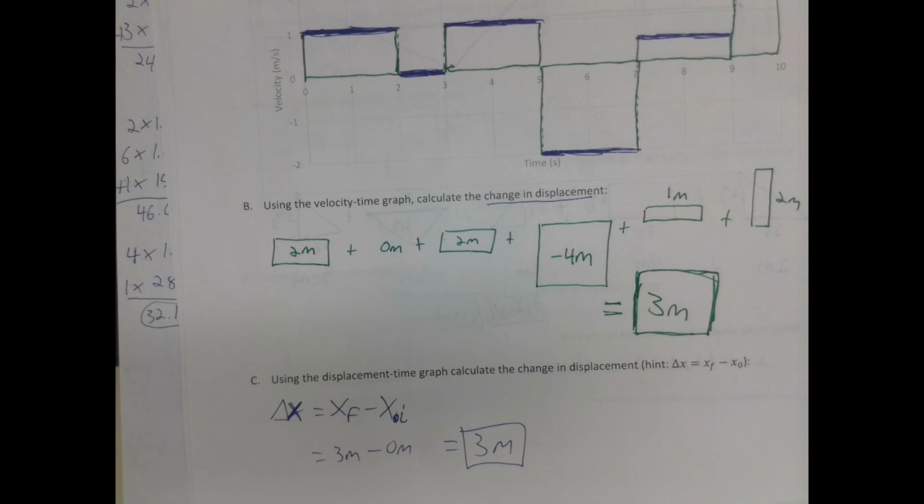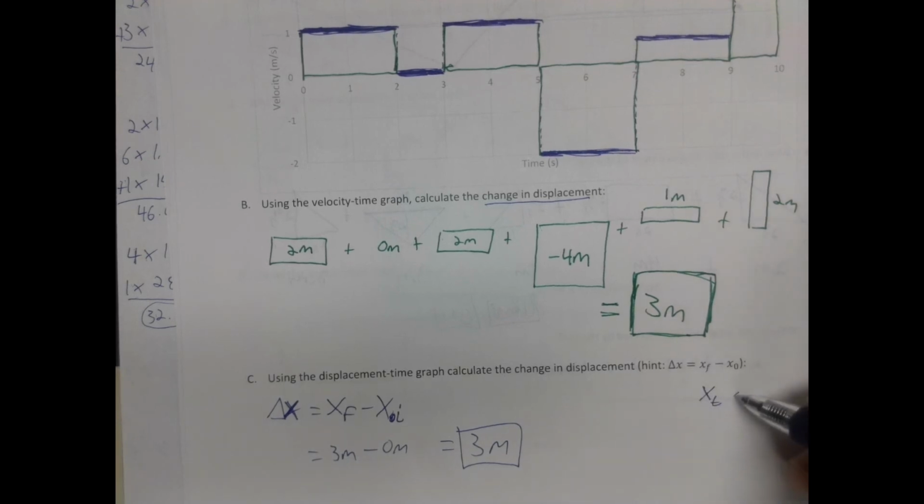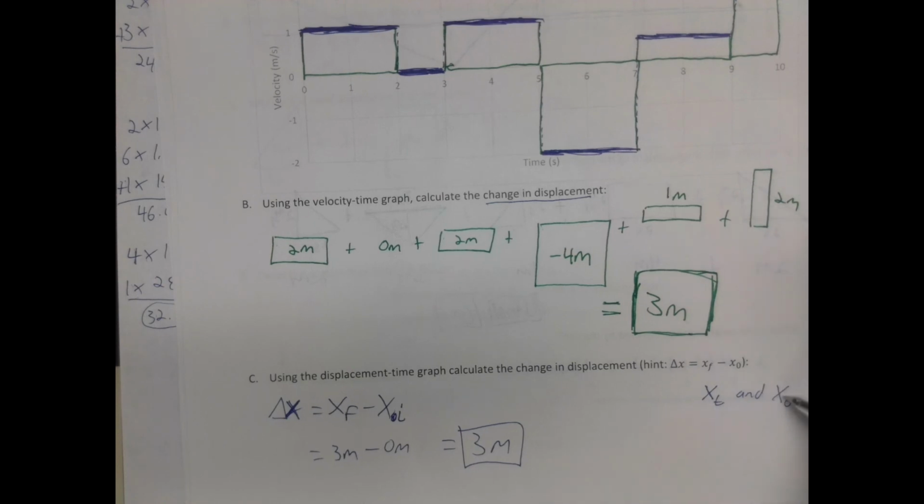You can also tell that this is a homework I didn't use last year because I still have x naught. X naught is the same thing as xi. A lot of people use xt and x naught. This is your displacement at time t, and this is your displacement at time equals 0. And we began initially at time equals 0, and some time later t.